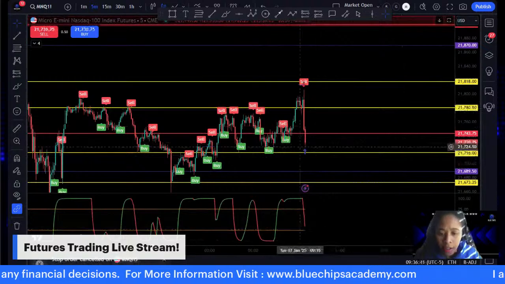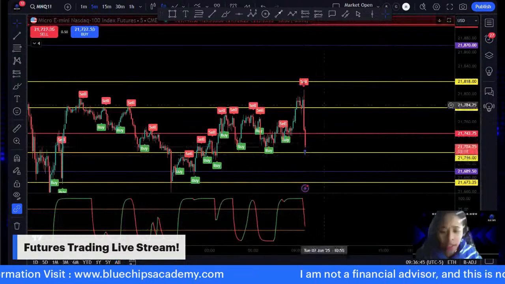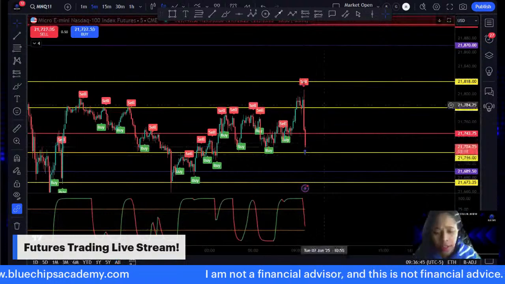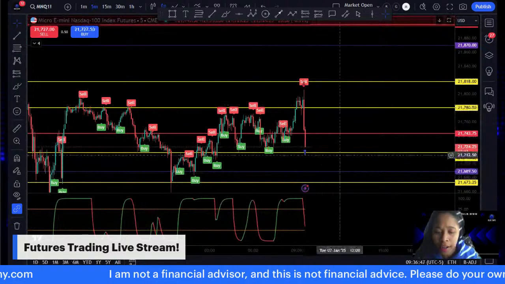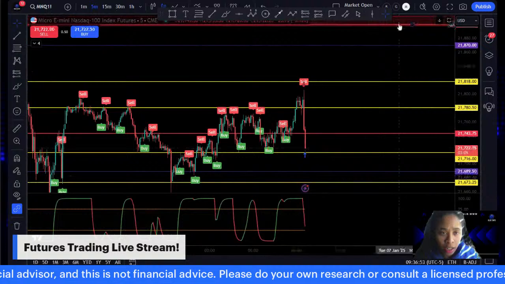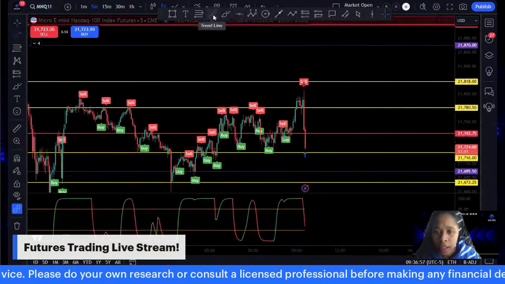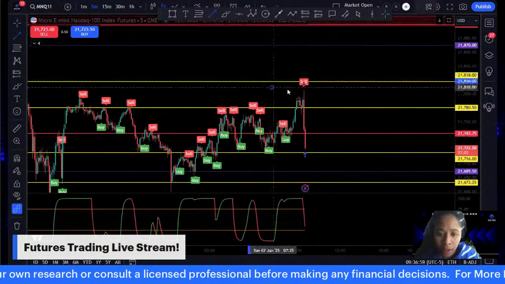Okay, so TP1, you all should have hit TP1. TP1 hit. If you hit TP1, go ahead and put a fire in the comment section for me, please. If you have a second position open, okay, here is where your stop loss was, right?